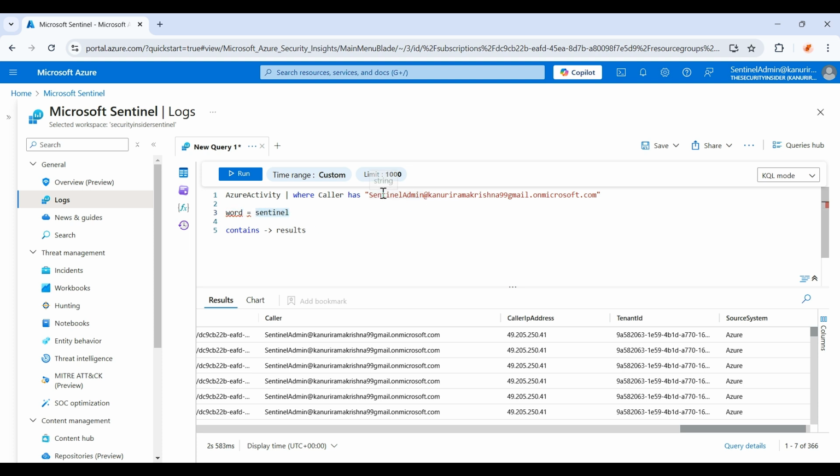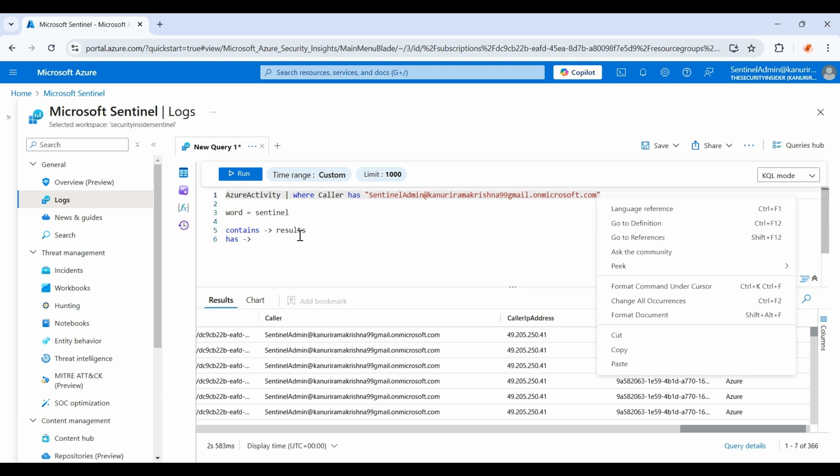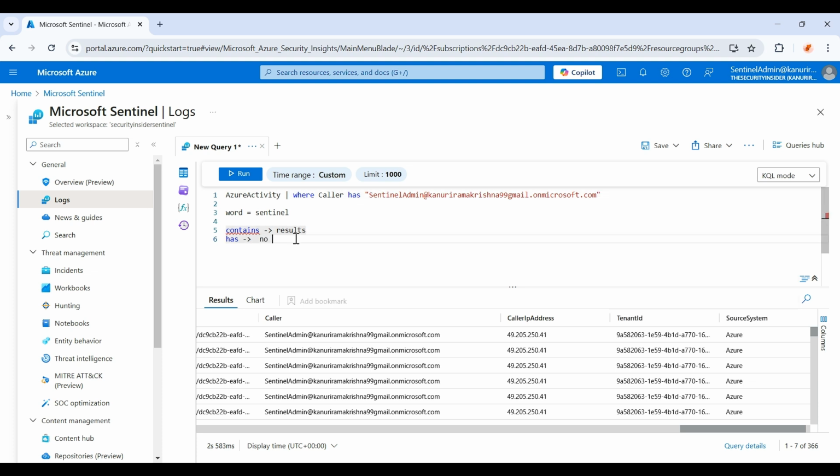Suppose in this whole word it contains sentinel, then we will get the details. But if we use has, this will check whether the whole word is sentinel or not. If it is sentinel, then only it will give the results, or else it will give us no results.